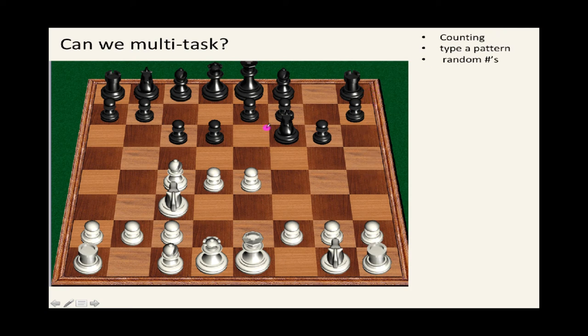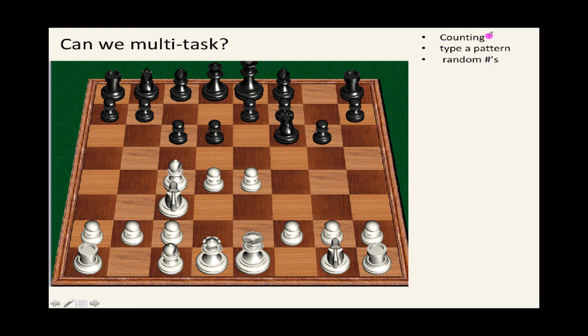So we're looking here at the chessboard, and it's a chessboard at play, so it's a realistic setup for a chessboard with the pieces on it. And the participant, in addition to trying to remember where the pieces are laid out on the chessboard, had to do one of these three things here on the right.